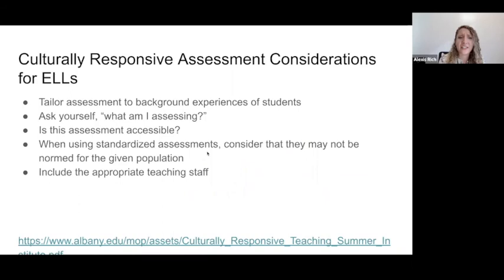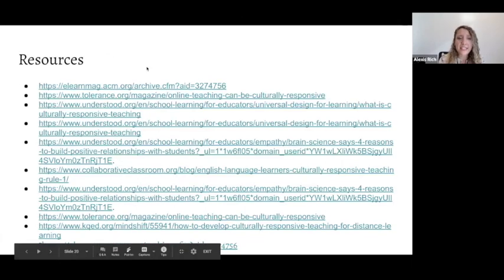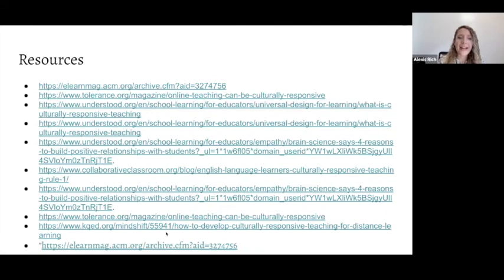This slide talks a little bit about assessment and considerations for English language learners. This website here is a great resource, and that's where I got some of the information for this slide from. And I just want to direct you to this page here. It has a lot of great websites that I used as I was building this presentation.